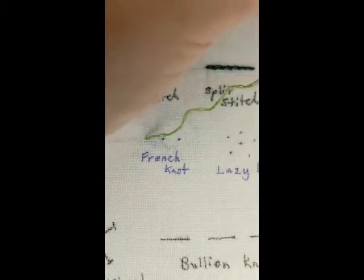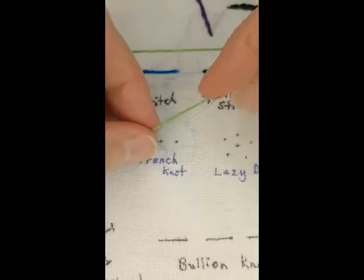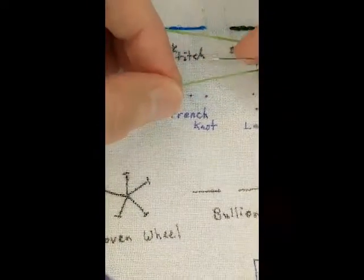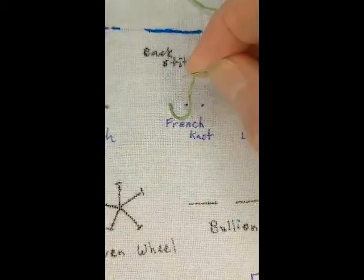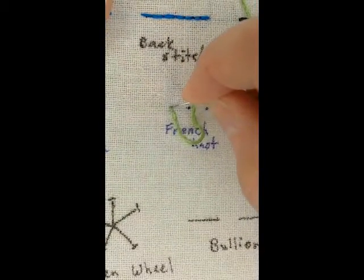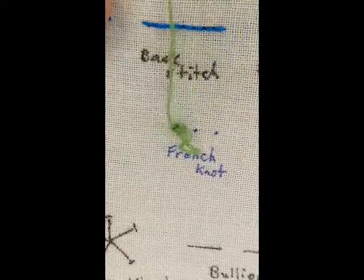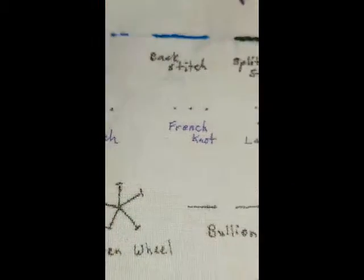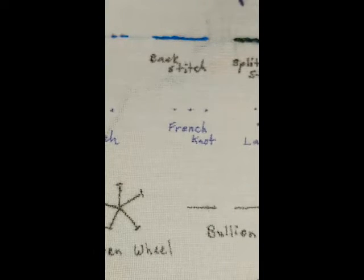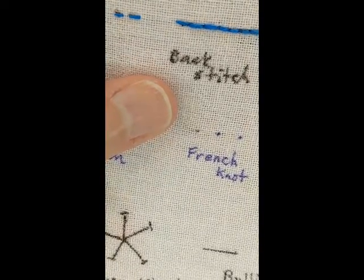All right. And it gets all tangled up on you too. All right. So with this one, you're going to be wrapping it around twice and then going back in there to that same hole. Let's see how well I can do this while trying to hold on to all of this stuff, and it's not going to work. Yep. All right, so let me try that again. This is super hard with a camera in front of you. It's one of the harder ones to do. Okay, so let's try that again.